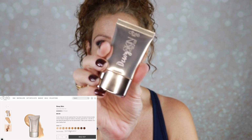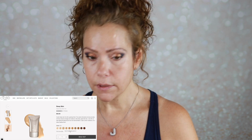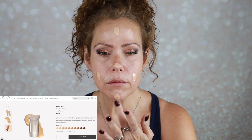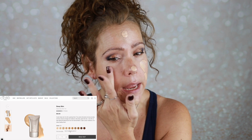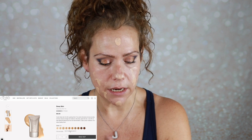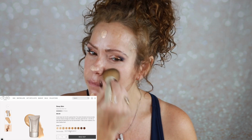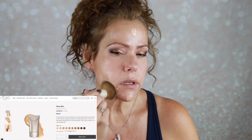It's really beautiful gold packaging. I'm gonna shake it. It is sealed, and this is what it looks like. Let's just give it a go. Ooh, seems like a little bit goes a long way. I didn't feel like I got that much. Maybe a pearl size? Let's hope there's no eyeshadow on my fingers, just in case. I'm gonna use a brush. Let's not have blue eyeshadow on the face here. Just a little bit of a scent. It's not bad.